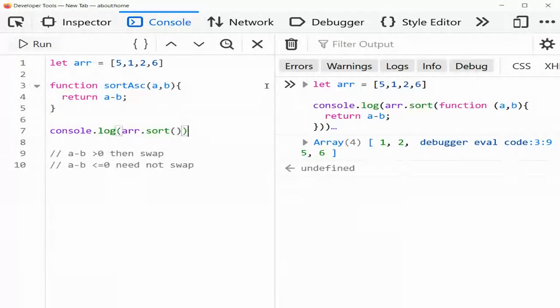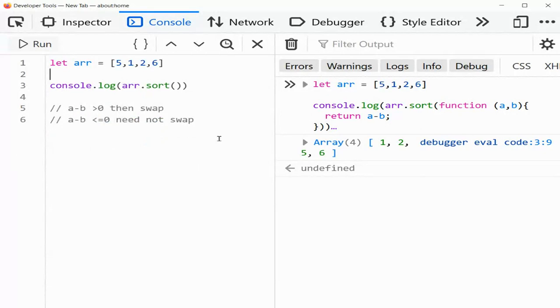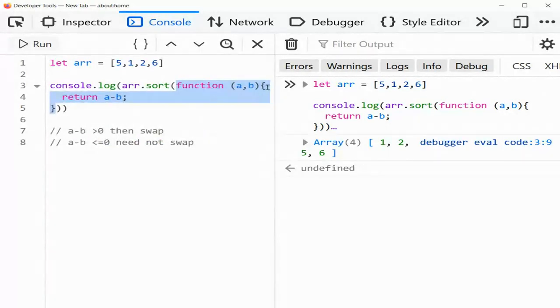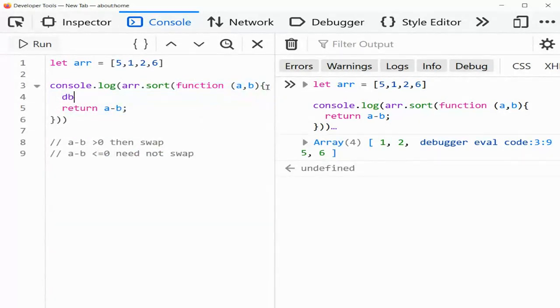And I'm giving this function here. Inside this, what do I need to pass every time? A comma B. But what is my A comma B? That is not known, right? So anyway, you have to mention a function here only, because A and B would be dynamic every time. So you need to check what your A and B are. Then you need to use debugger, or else you can just write console dot log A comma B.